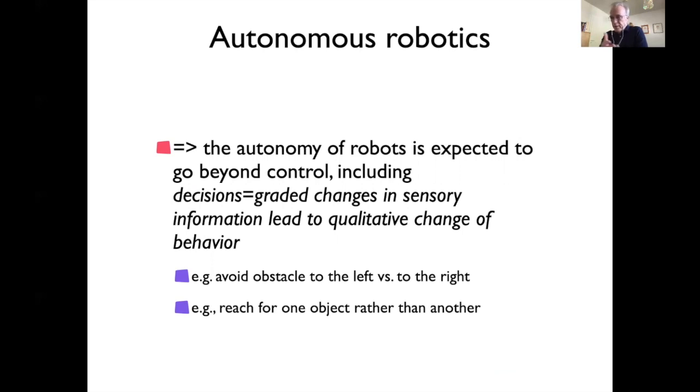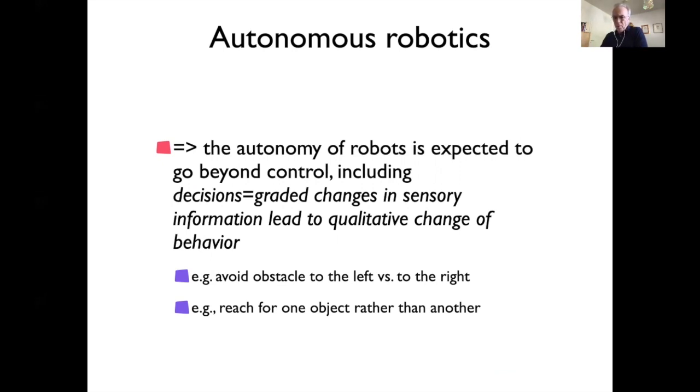So a very simple example would be, if you autonomously avoid an obstacle, there will be a critical point when you will decide autonomously if you avoid it around the left or around the right. A small difference in sensor information will lead to that macroscopic difference. Or, you might want to orient your action to one object rather than another, depending maybe on how closely they match the description. There will be some critical point when you switch your preference to another object, and that would reflect that you have made some macroscopic decision.